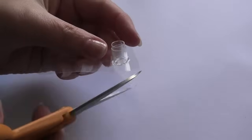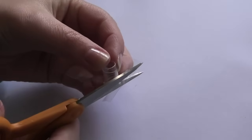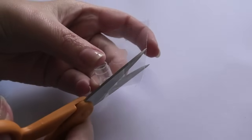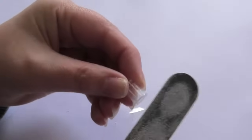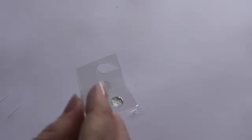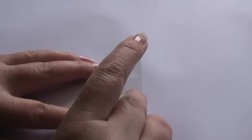Once that was set, I trimmed off the excess plastic and sanded it smooth. To make the rim of the jar, I coated the top in some UV resin and set it with the UV light. Sorry, my hands are in the way whilst I was filming this clip and you can't really see what I'm doing.